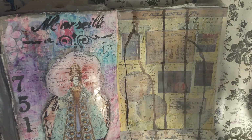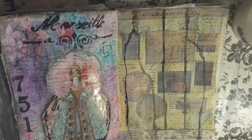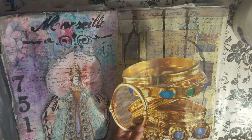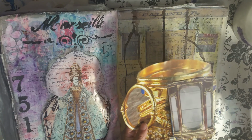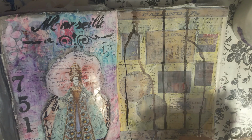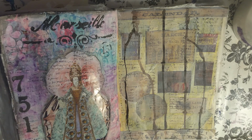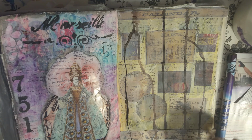Okay, so we're going to get the Podge out again, and I have some magazine pieces that I'm going to collage together to make my focal point. Okay, like that. All right, so now I'm using all magazine pieces. Let's get out our magazine again as our collage surface, our glue surface.